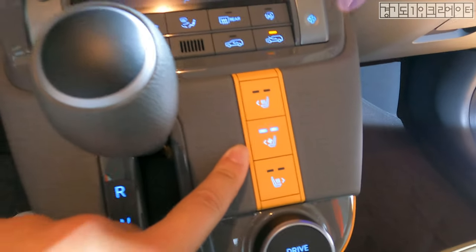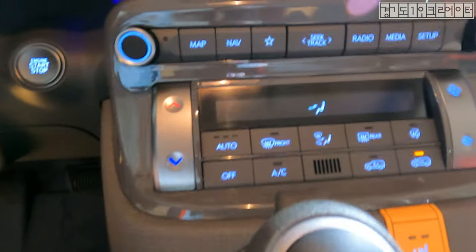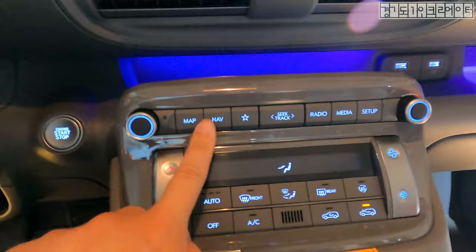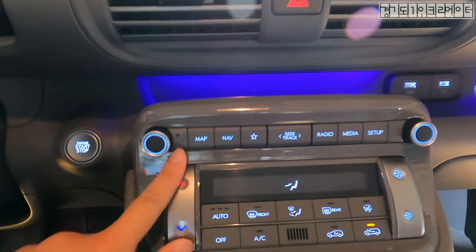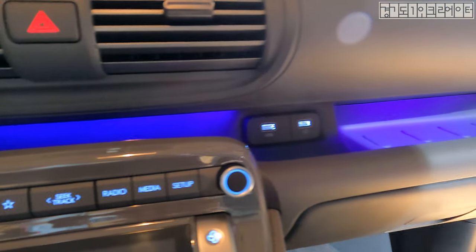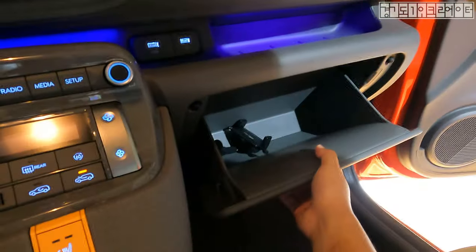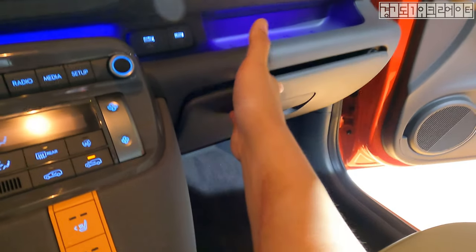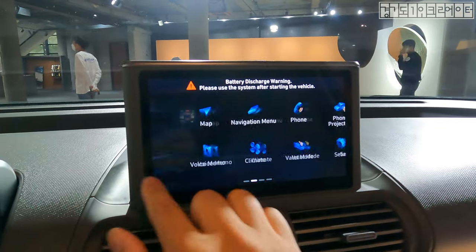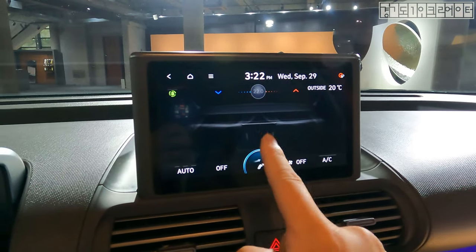There is a ventilated seat for the driver's seat. However, there are only heated seats for the passenger. Something that we've never seen before on other Hyundai cars just yet. Very direct other buttons — same layout that we have seen from other Hyundai and Kia cars. Also look at that ambient lighting. And you cannot forget about the USB ports and the charger ports. Let me show you the glove box — just the typical drop-down glove box that we have seen before.